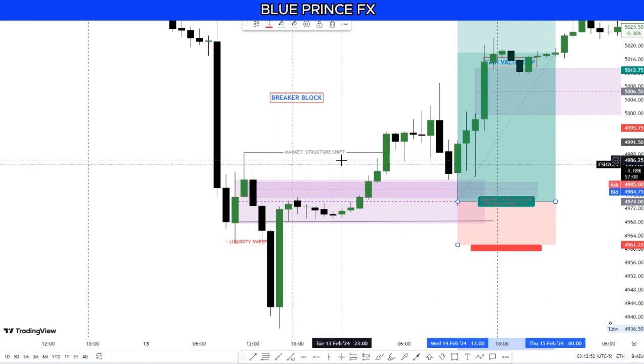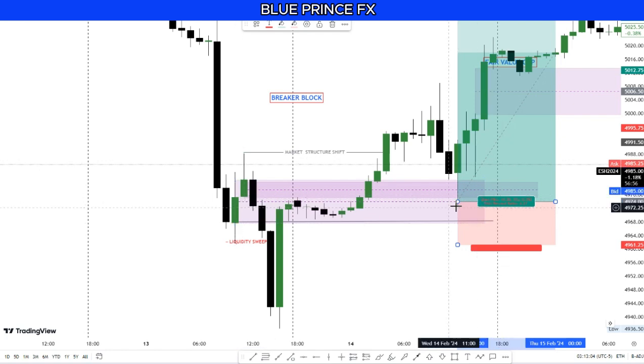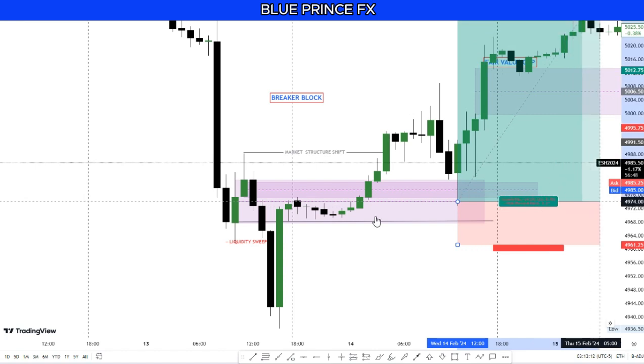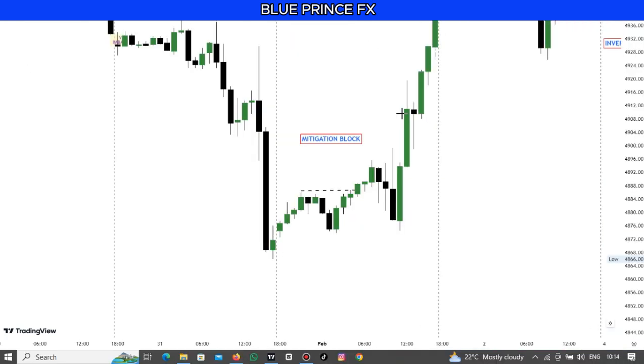So when you see the market structure shift, you go from the leg of this low to this high, and that's where your breakup block will form, which will be a series of up candles or a single up candle in a bullish breakup block example. Wait for the market to tap into the 50% or open of the breakup block, and you take your position there and ride your position higher. So that's going to be something like that. Now let's go to the next PD array.